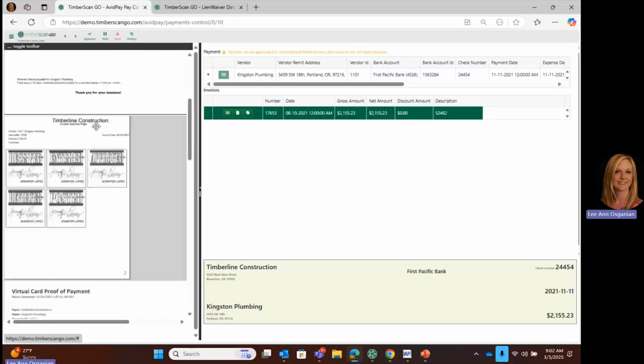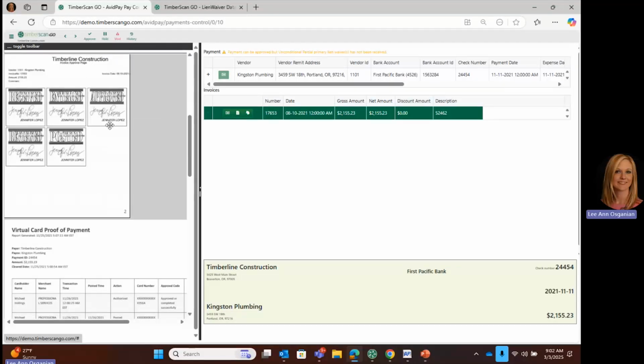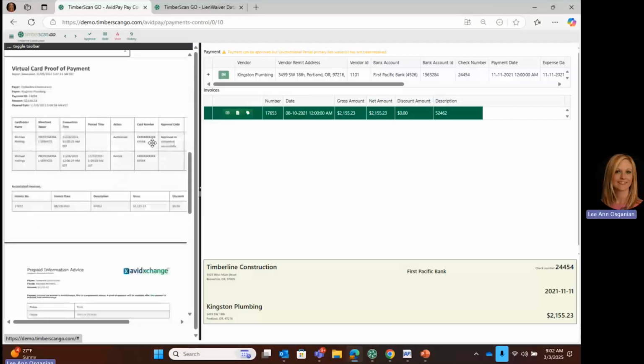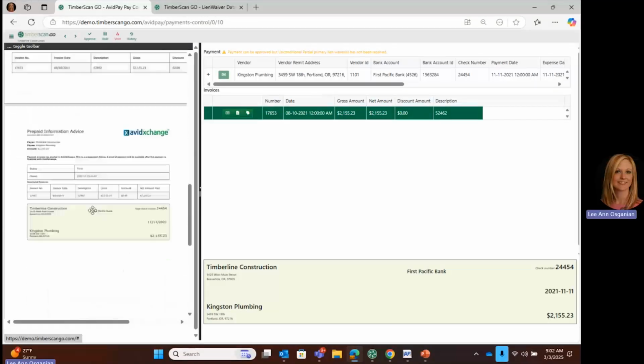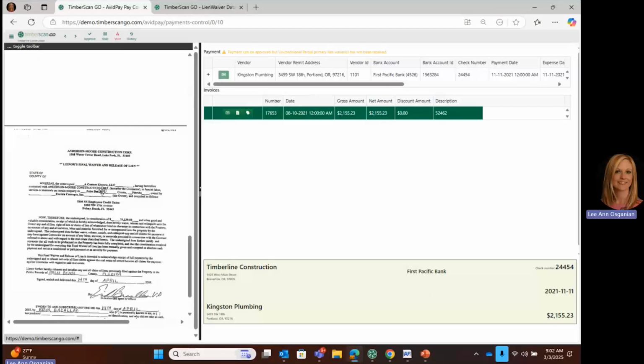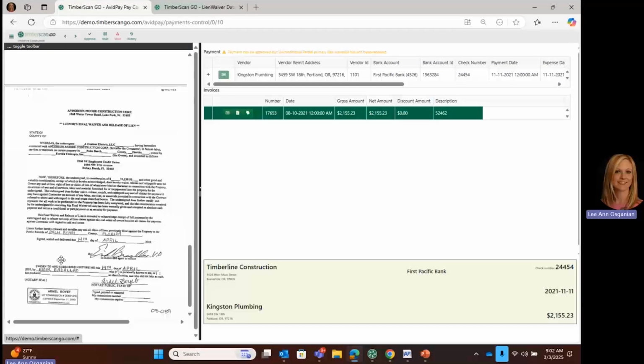And then my image, this approval page automatically gets attached to the invoice record. So it's tracking when it was received, who entered it, who approved it all the way throughout your process. Anything that was attached, this is basically the invoice packet. If the lien waiver had been received, it would be attached here as well.